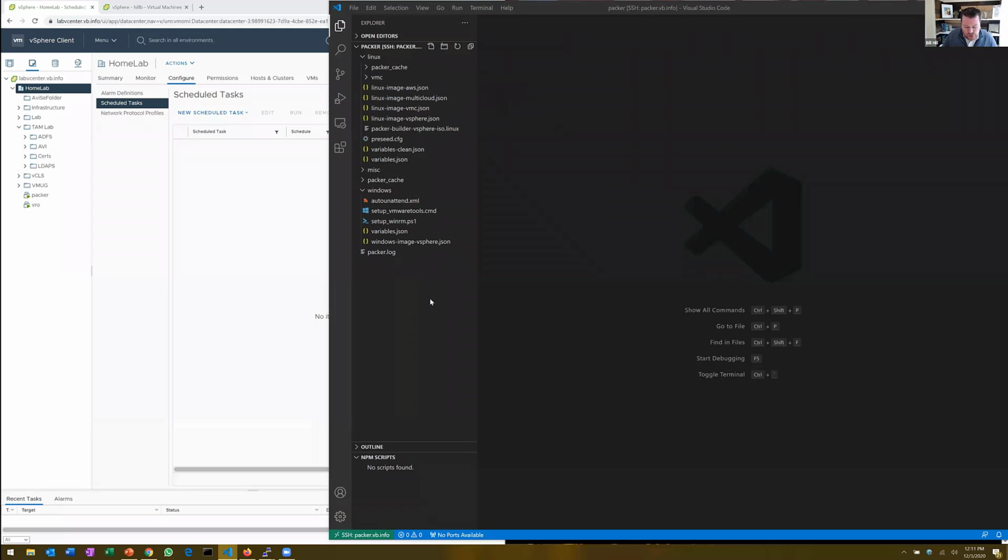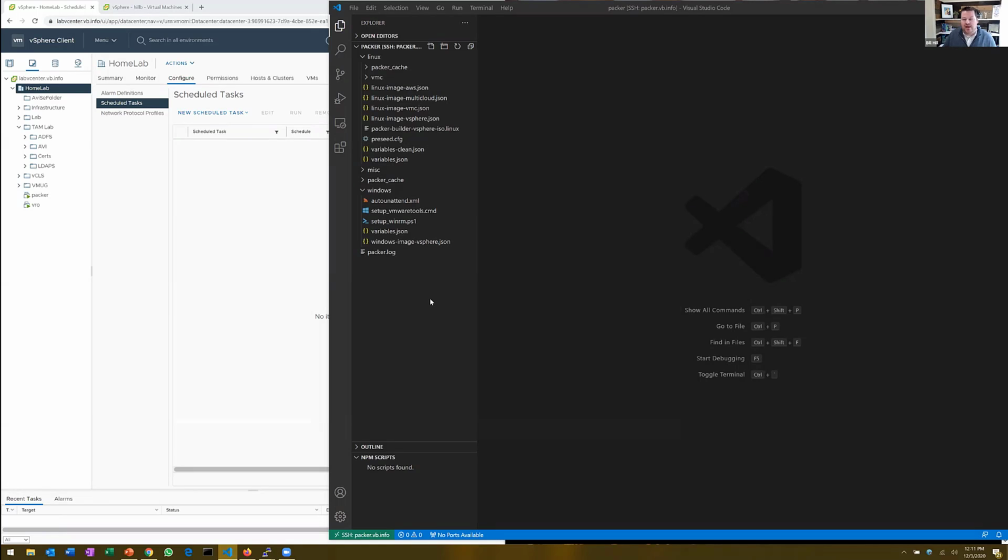Now, Packer is a super lightweight utility to install. In my environment, I have a Linux server. It's Ubuntu. So I added the HashiCorp software repository to it. And then it's just a matter of running apt-get install packer. Super easy to do, really lightweight. Now, I'm using the JSON file format. There's another format you can use as well, but you define what's going to go on using these JSON files.